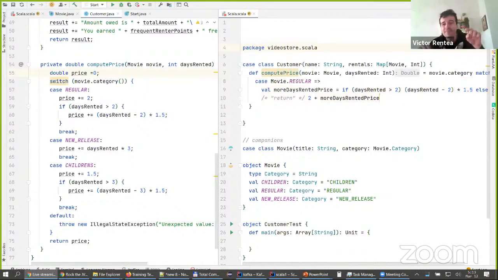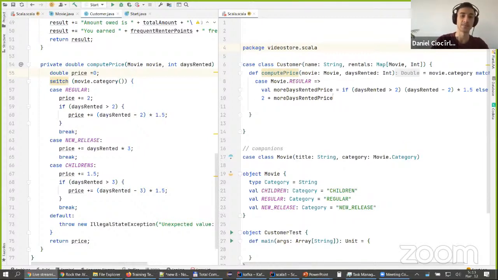And you don't really need brackets anymore. No, we don't need brackets anymore. And in Scala 3, which is upcoming in 2 months, you will need even fewer brackets than those. But this is basically what's going to happen in a case. So if movie category is movie.regular, then the expression which gives the value of the method is two plus this thing, where this thing is whatever was computed before with the if expression. And can you type one plus case? I mean, I can do one plus this thing match. I see, the whole pattern match expression. Yes. Perfect. Super cool.